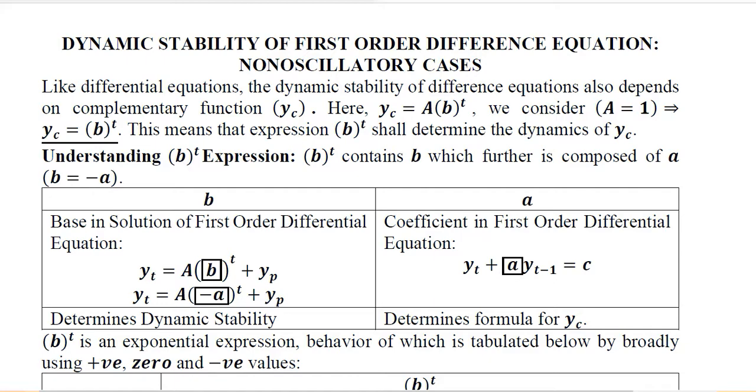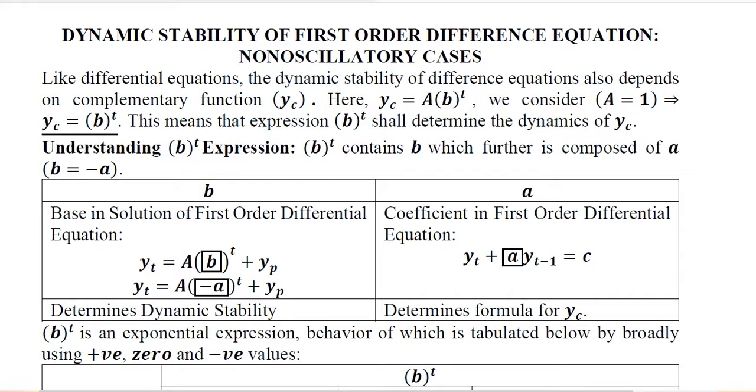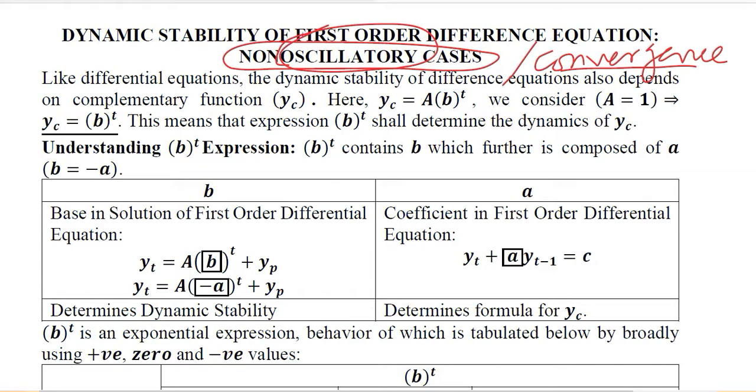Primarily, there are two broad cases of their nature, because in the dynamic stability of first order difference equations there is an additional feature, and that is their ability to oscillate, or otherwise, that is, they do not oscillate. So this will be an additional feature in our analysis of dynamic stability, whereas the matter of convergence will remain valid, because that is the most important thing when it comes to dynamic stability. However, oscillation or not is something that we will introduce in this analysis.